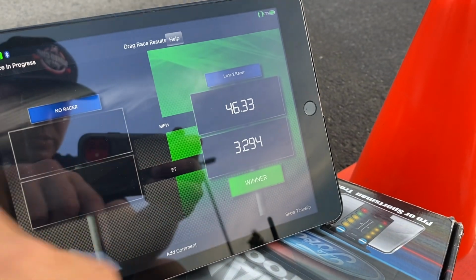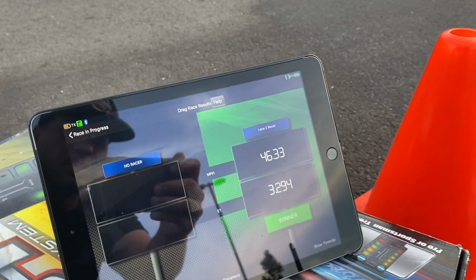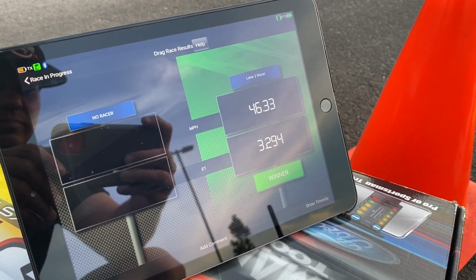Point 46 miles per hour, 3.2, car's sliding, taken out. It's really slick here, and it still has some prep from the other day. So if I can't wear out the tires here in a couple runs, then I'll throw on some other tires I got.